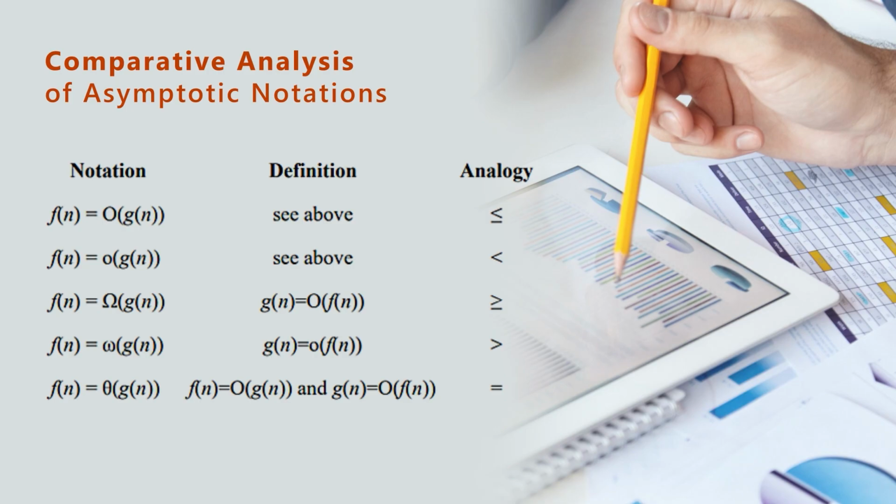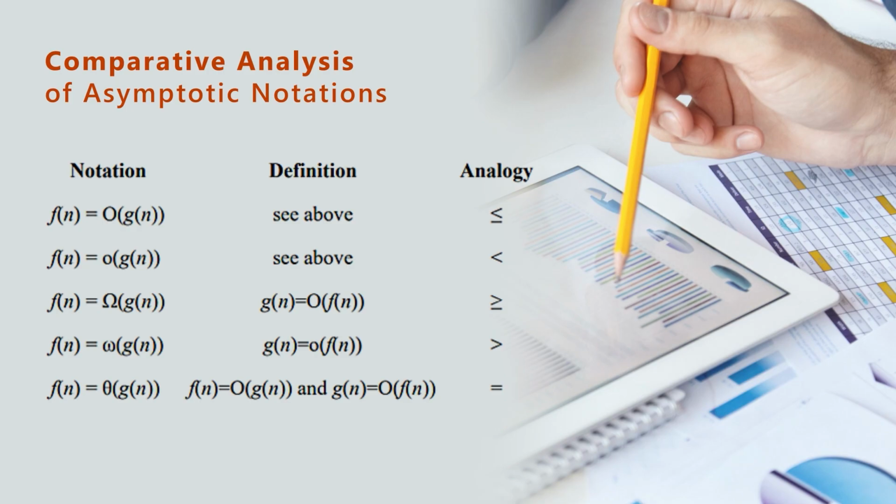So, this inequality holds for greater than, and if I say f(n) equal to theta of g(n), then if we break it down, two things will be there: f(n) equal to big O of g(n) and g(n) equal to big O of f(n), because of the definition of theta. So, for theta of g(n), what do we write? We write c1 times g(n) less than or equal to f(n), and it must be less than or equal to c2 times g(n). So, f(n) equal to theta of g(n) is the combination of both of these things.